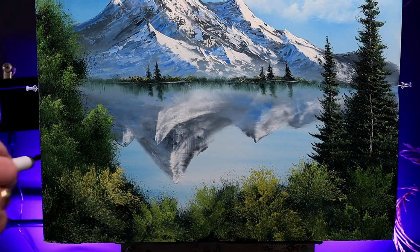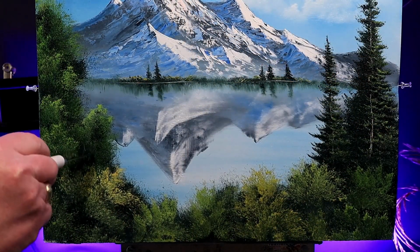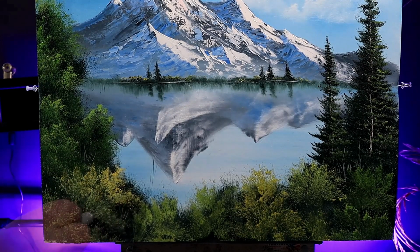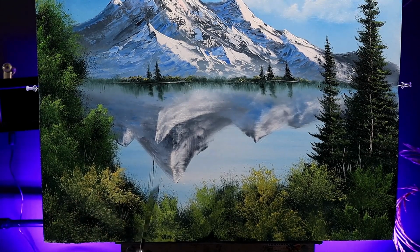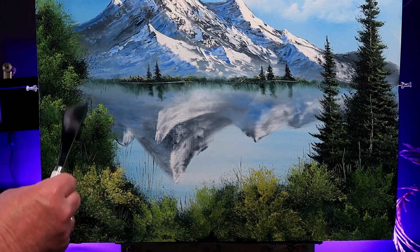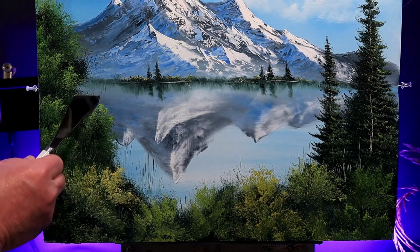Now, time for some scratchy sticks and twigs. With what's left of my dark colours, which is why I saved them, I put in just a few little details. And finally, a few nice grasses. Just use the edge of your palette knife and push into the paint. But don't tell anyone how we did it. It's our secret.